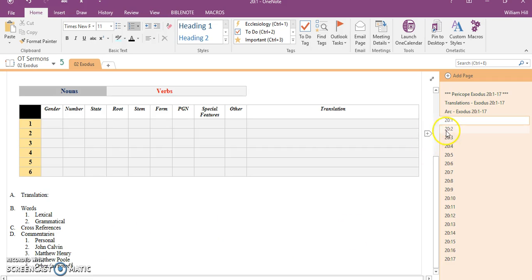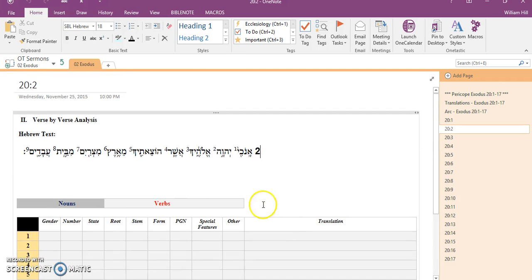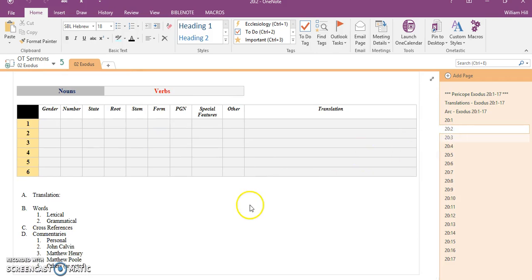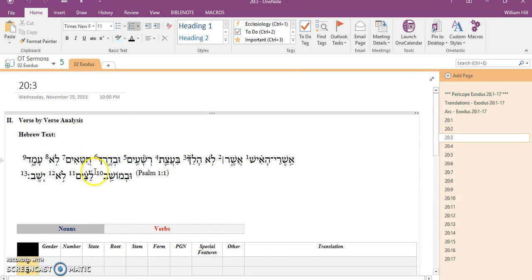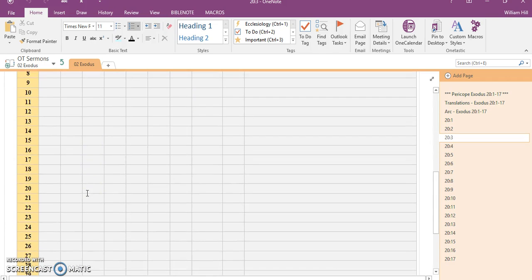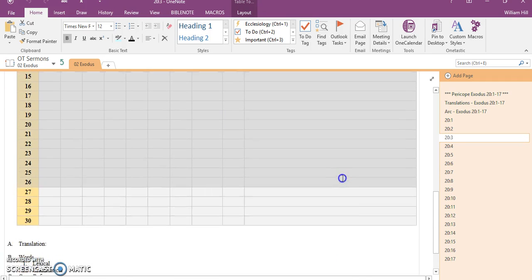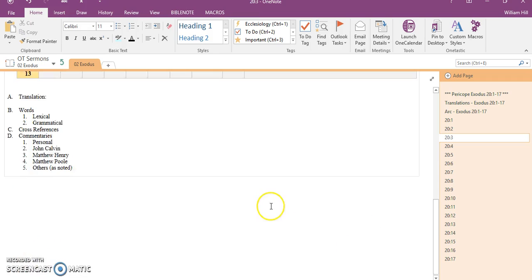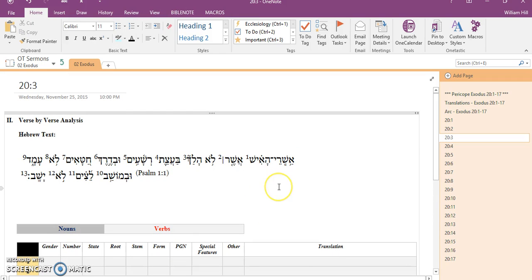And then again, verse 2, same idea. Verse 3, same idea. They're numbered all the way to 13, so I didn't erase all the ones I could have here, but I can do that right now, and so that's gone. Now I don't have to worry about it. But same process in Hebrew.